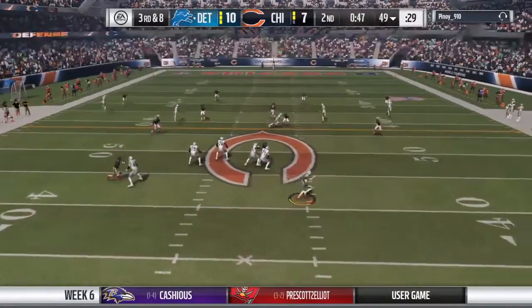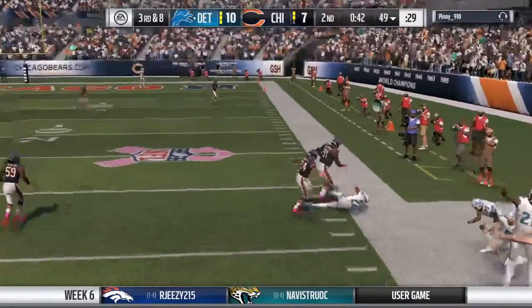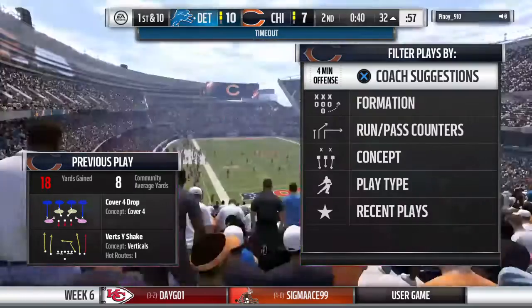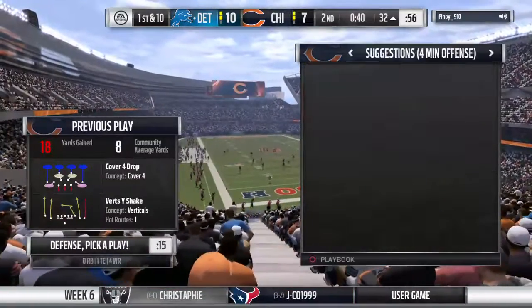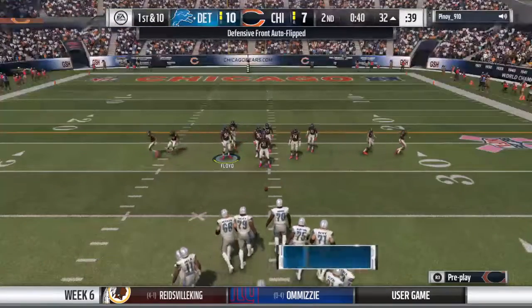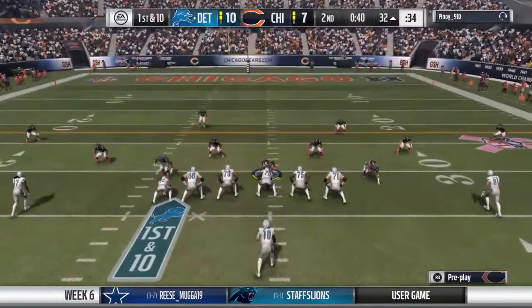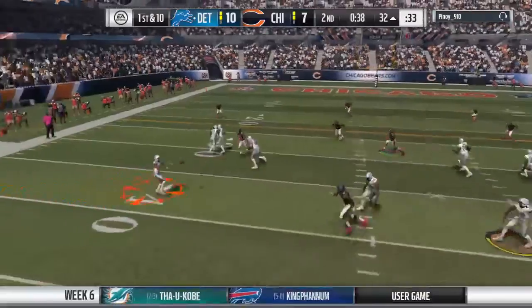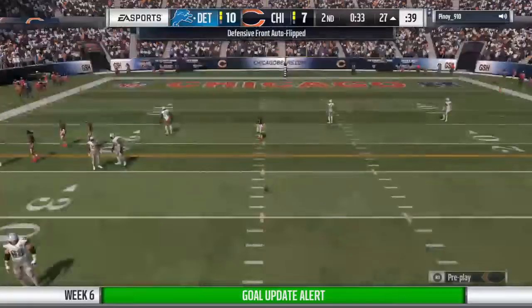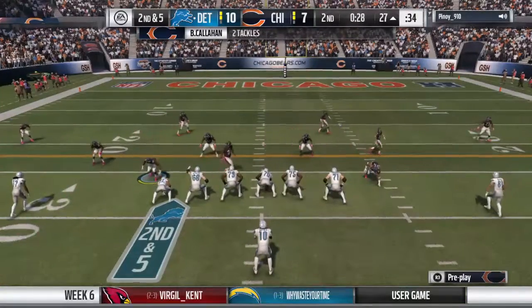From the gun on 3rd down, Griffin flushed out right. Toward the sideline. Did he keep the feet in? Yes, he got them both down, says the side judge, and that's good enough for a 1st down. RG3 outside of the pocket. You know that's where he can be really dangerous with the feet or here the arm. And that scares defenses in a big way, because his ability to break ranks and still make big throws, or as you suggested, take off and go, how do you defend that when he's on his game? And he'll be brought down at the 27-yard line. 5 yards on the pickup, and it'll bring up a 2nd down.